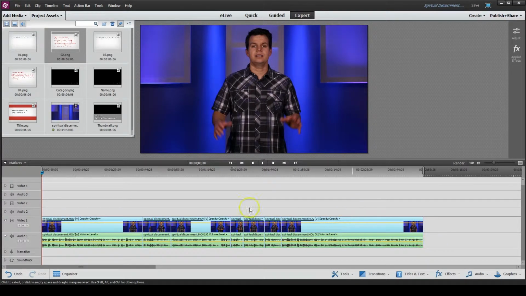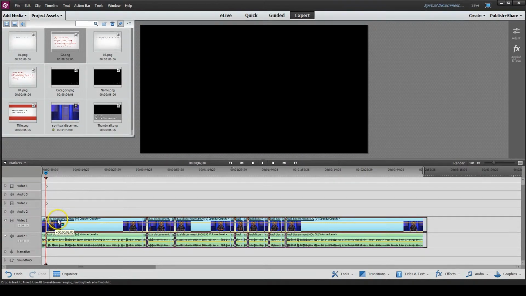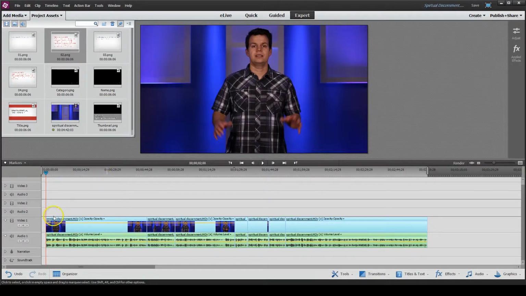So I'm going to select everything here, and I'm going to drag my slider over to 2 seconds. Again, you can see the exact time right here. We've got hours, minutes, seconds, and frames. So I'm going to go to 2 seconds and 0 frames. And when you get close, you can use your arrow keys on your keyboard to go over frame by frame. So there I am, I'm at 2 seconds. I've got everything selected, and I'm just going to drag all the clips over, and it's going to snap to my slider. So now I've got 2 seconds of pause here.